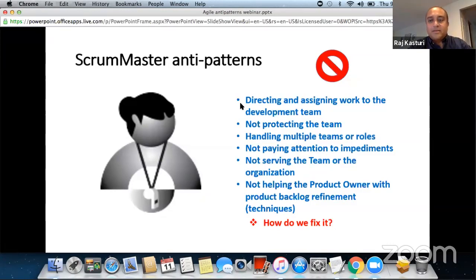So these are some of the things that we look at from Scrum Master anti-patterns. There may be more. So if you think of any other Scrum Master anti-patterns, please do jot down something. Just take 30 seconds at this point. Think about it and write it down on a piece of paper or in your notebook. And we'll do another poll about Scrum Master soon after that. Let's take 30 seconds first and then do that.